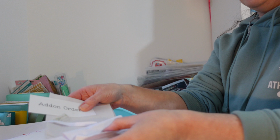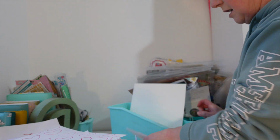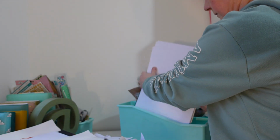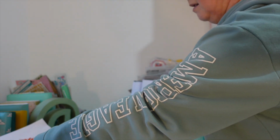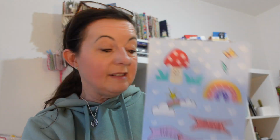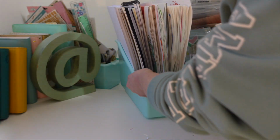So I'm just going to tidy this up. I've got loads of bits that can go in the bin, and I'm just going to keep the stuff that I actually want. I think that makes more sense. Be a little bit ruthless with scraps because there's a lot of scraps in here that don't need to be. That would be good in my junk pile. And I am going to be ruthless with my artwork as well, and bin a whole load of this. I've got so many scraps and bits and pieces. I have ended up getting rid of so much.